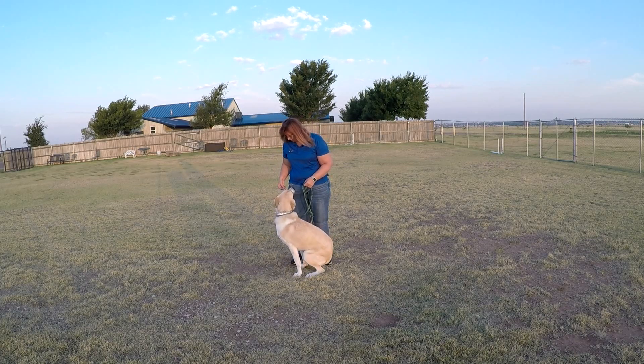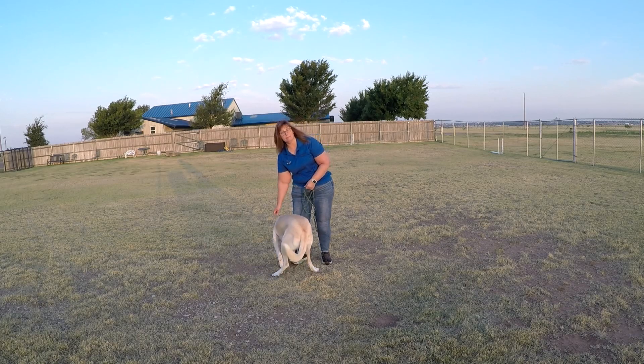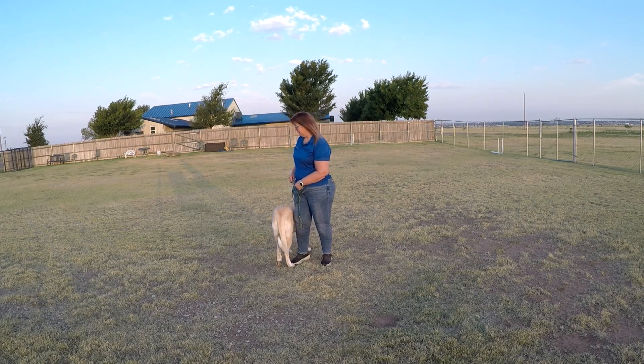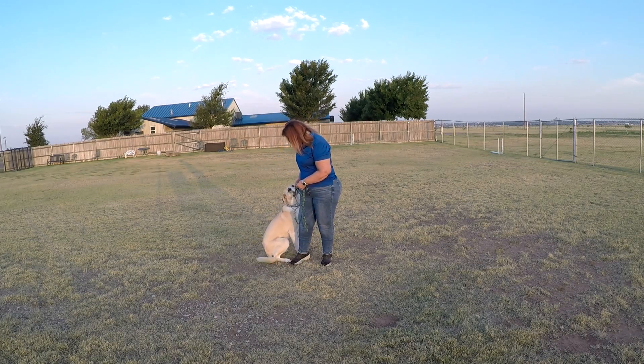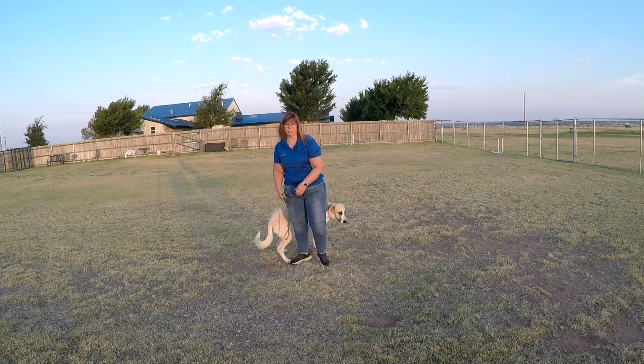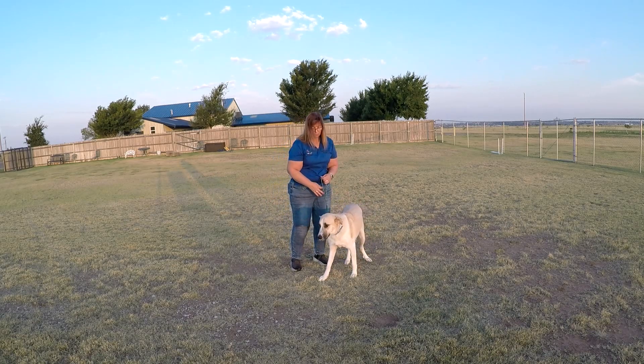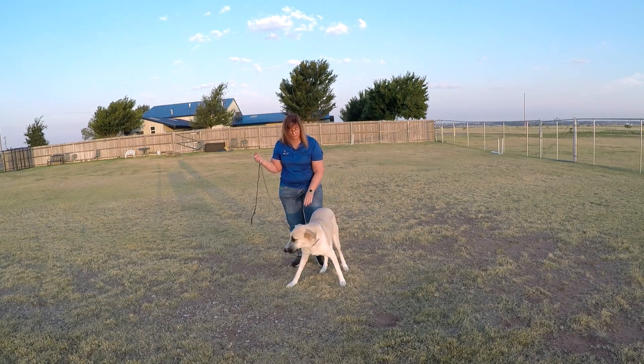She's interested in my treats, but she hasn't taken one yet from me. We've been trying — that's how I settle them in most of the time, offering treats. But as I said, she is a little bit different. Anatolians don't always treat, so that's not unsurprising to me, but we're going to work on those basics and we'll see what she knows.